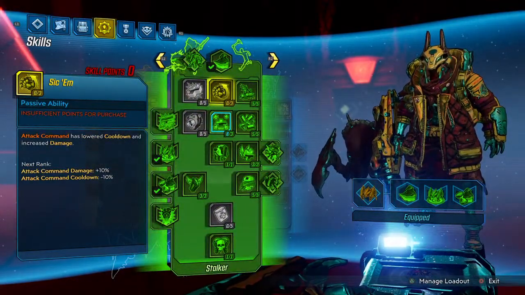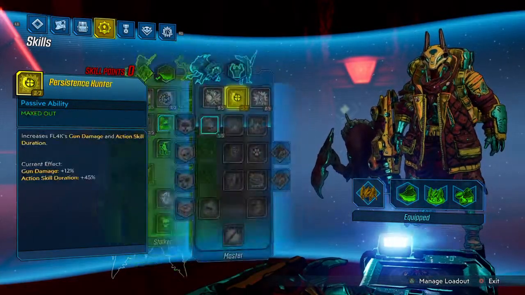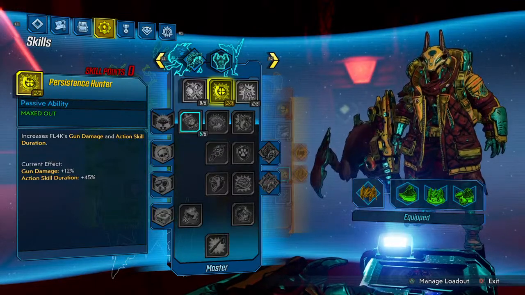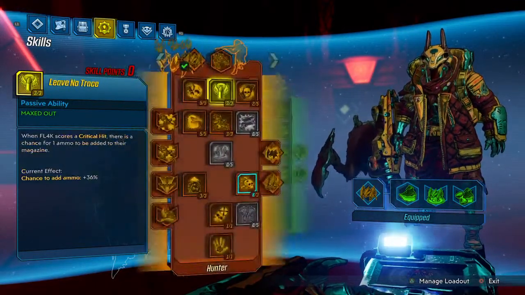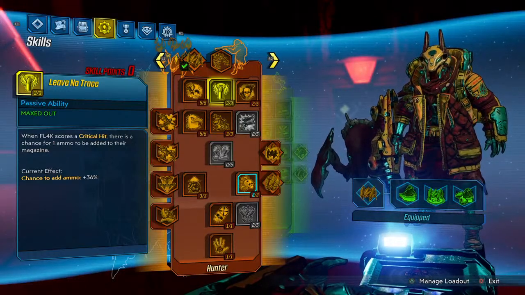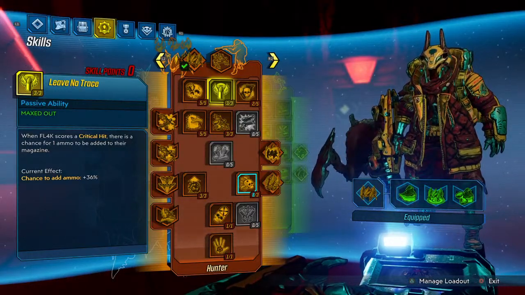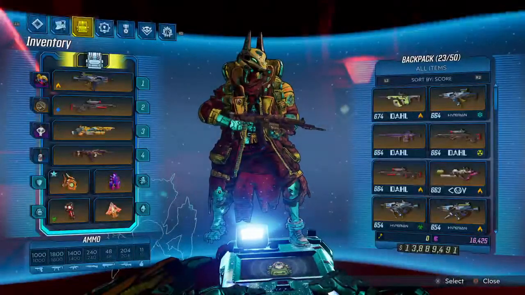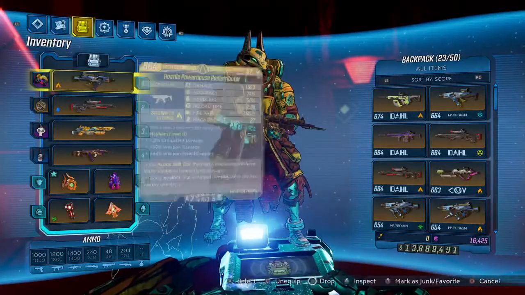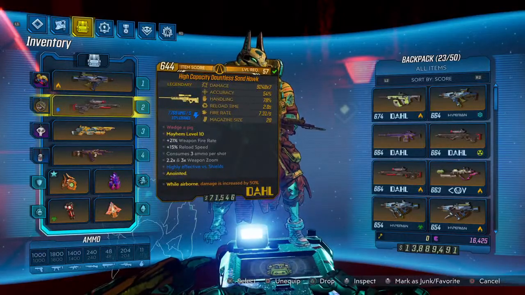And for the pet, I have been switching between the spider ant and the jabber. The jabber is really good for healing, but the spider ant is a lot better for damage. So that's where I decided to go, was with the spider ants.